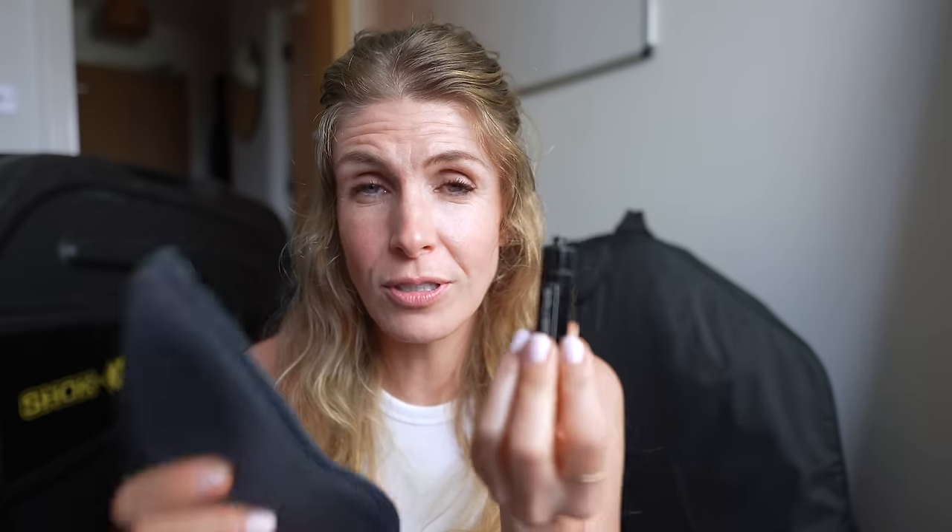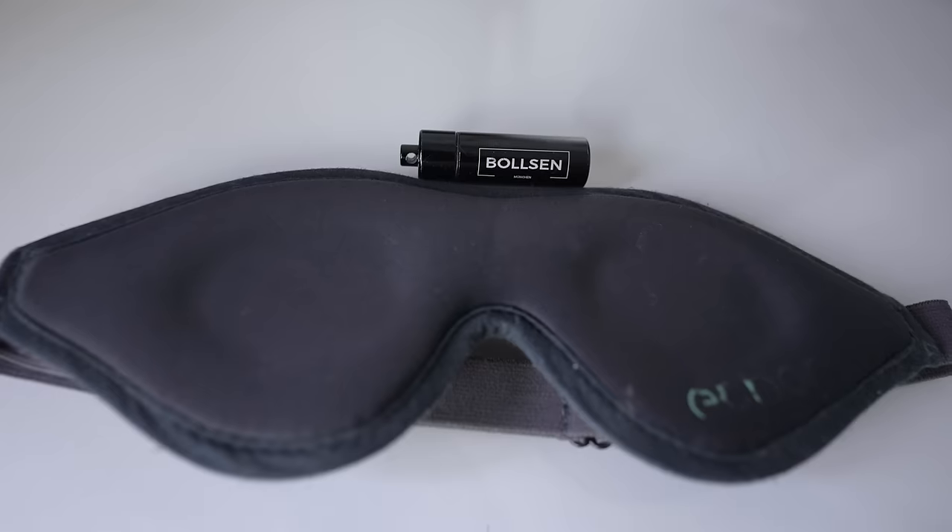This is very important, especially if you're going away with other people that potentially snore. I am obsessed with taking earplugs and an eye mask. These earplugs — I've tried so many different pairs and these are still the best ones. They're called Bolson. They were quite expensive, about 20 pounds, but I've had them since lockdown. They are still the best ones. And an eye mask, because on the fly I can sleep anywhere because of these. I take them on all flights and also if you're sharing a room or in a new environment. Sleep is so important for feeling good on the bike the next day, and I always sleep really well because I take these with me.